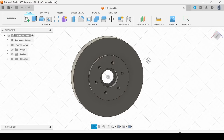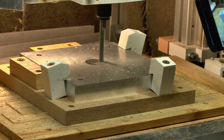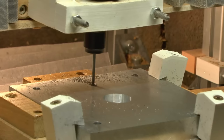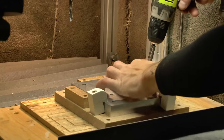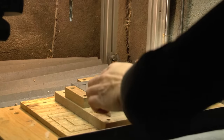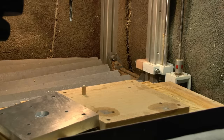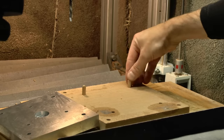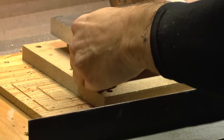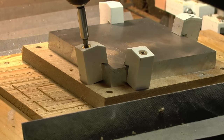Let's make the wheel hubs. They will have two bearings in the center, hold the disc brake and hold the wheel on the other side. I'm using my CNC machine to mill the aluminium for the hubs. And this is a two-sided job because the bearings fit with a spacer in the middle, so I just made a few holes that match these pins so that I can change the size, and then the bearing on the other side will, well, hopefully be in the same spot. All right, let's secure that and start milling.